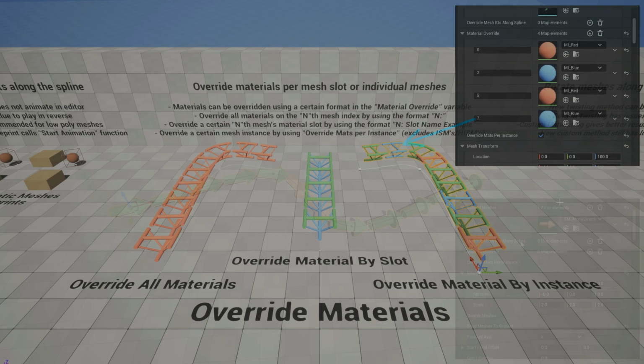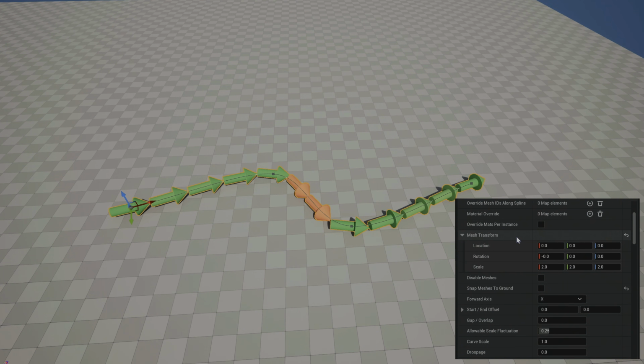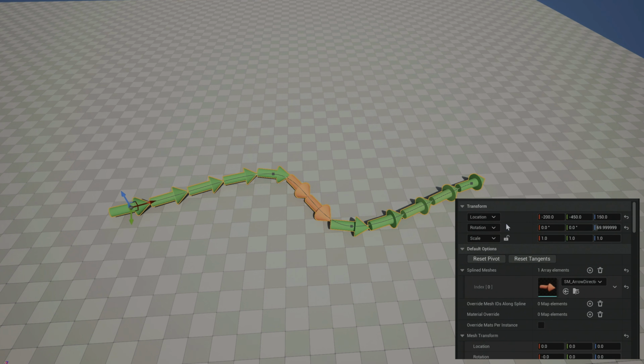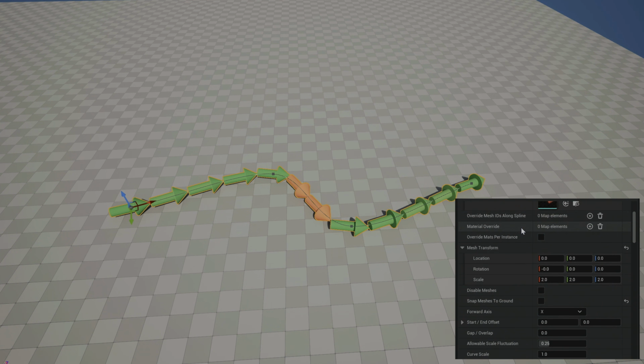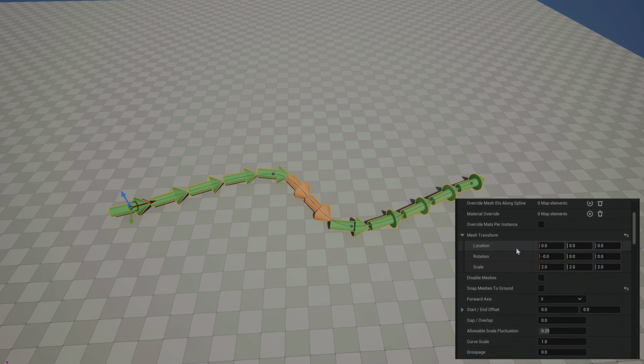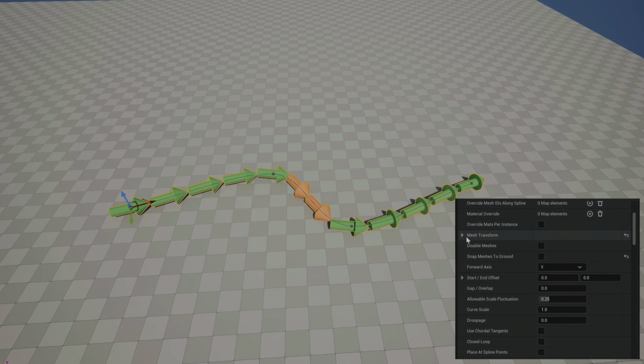Moving down to the next variable, we have mesh transform. And what we did was combine all the previous location offsets, rotations, and scaling options into one collapsible option. There is one big note here, and that is that all the transform data is relative to the position along the spline. If you want something that isn't relative, use the blueprint transform up above, and be sure not to confuse them because I know I have a couple of times. To avoid confusion, I like to collapse this option when I don't use it.